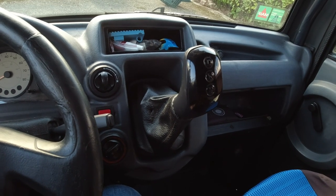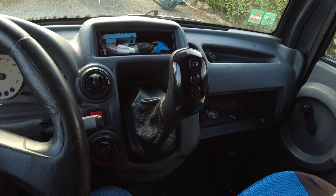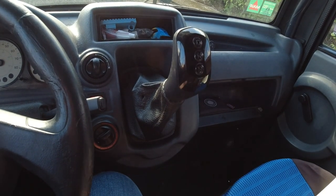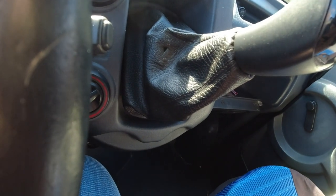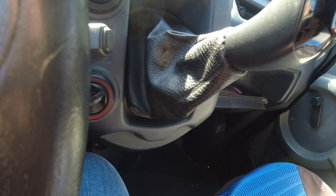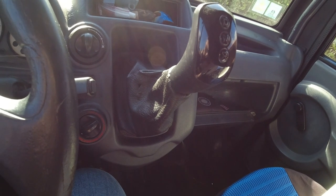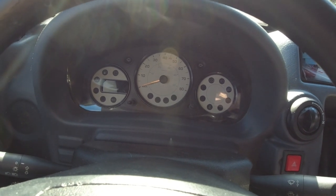So as was said in the other video, we have a gear stick, but it's not quite the same as in the Phase 1, and I actually prefer this one, because in the Phase 1 the gear stick seems to look very vague and very small. I've actually had to work on this one because one of the micro switches decided it didn't want to work anymore. That was the first thing I learnt about on this van. I know nothing about the electronics, but it was a case of trying to work out why I couldn't get neutral on the screen when I was changing the gear back from drive to neutral, or reverse to neutral.